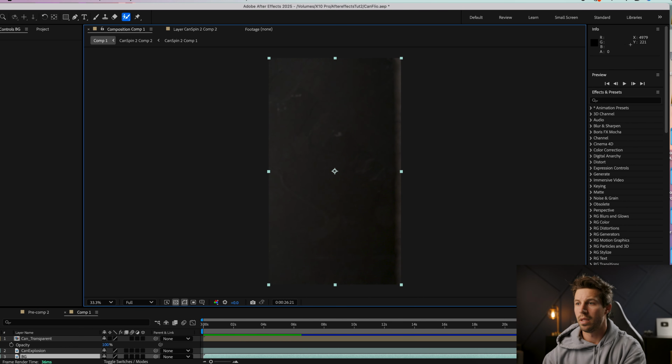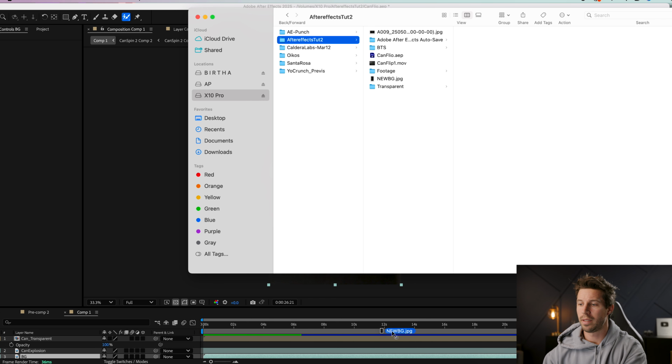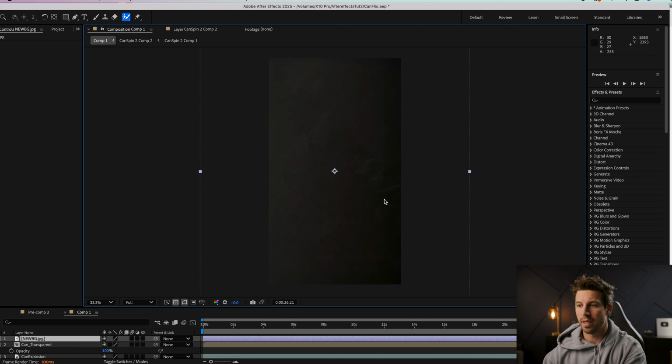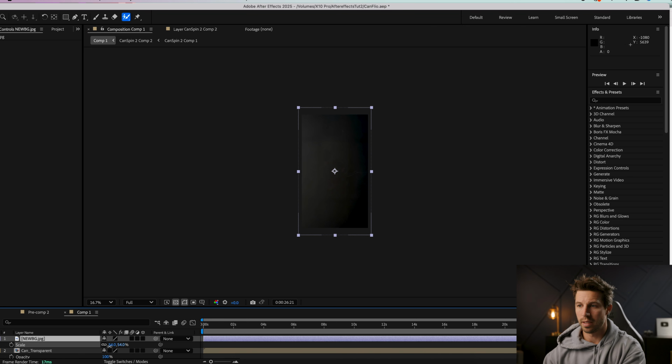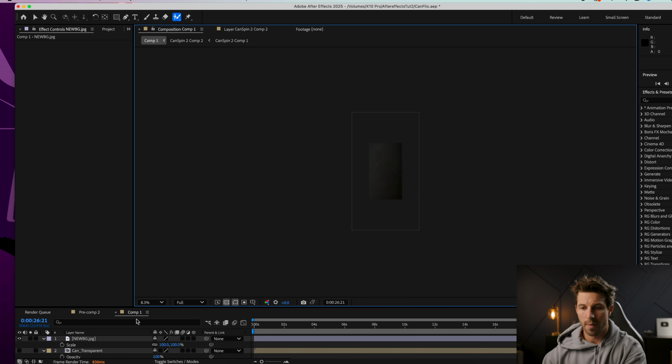Going like this, going to here. You gotta remember which hard drive. And then just dragging this new background right into the timeline. And now, as you can see, we have a lot more space to play with once it goes, and that's gonna be important for our movement, but we're gonna save it exactly how it is right now because that matches the other background. I'm gonna bring this below, let me go like this.